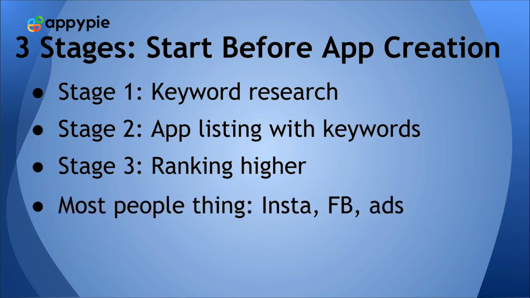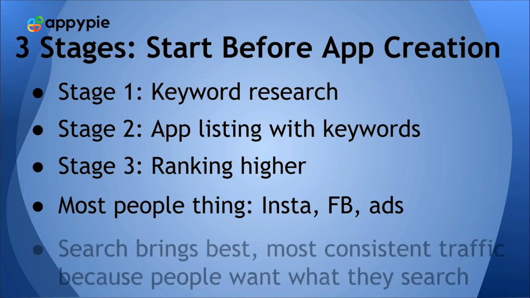Now, most people think when they're promoting their app, first-time app entrepreneurs, they think they're going to promote their apps on Instagram, Facebook, maybe they'll run some Facebook ads also. But actually, that's not the most effective thing. ASO, that's the most effective thing. So I also want you to start thinking, because it's very likely that most people taking this course have had this misconception about how they're going to promote. So right away, that's a very common mistake. We're going to fix that.